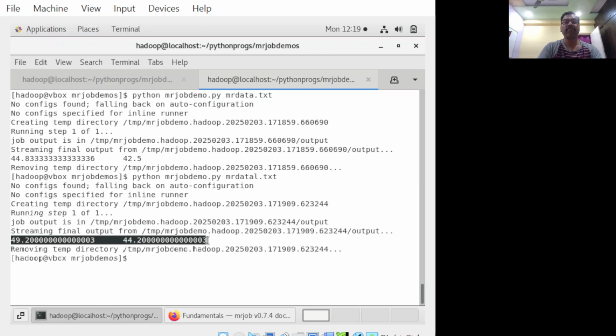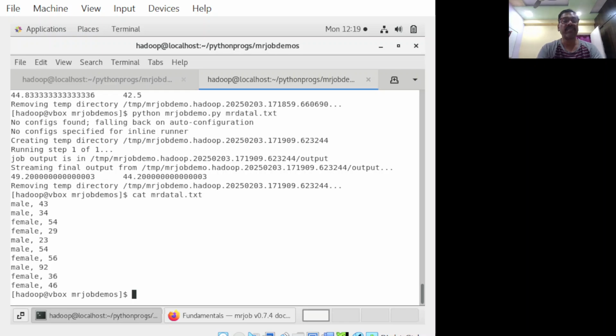So my local data is different, whereas my HDFS data is different. In the local data, mr data local.txt, how many instances do I have? 1, 2, 3, 4, 5, 6, 7, 8, 9, 10. Whereas in HDFS I have 12 records. I deleted 2 records from the local file.